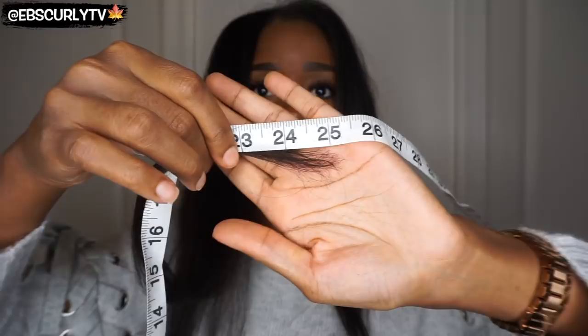So yeah, there you have it. 25 in the front, 28 in the middle, 21 in the back. How is the shortest hair in the back?